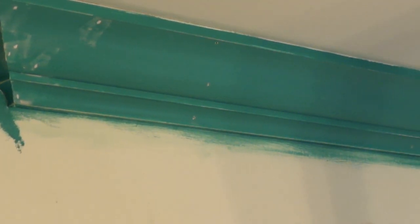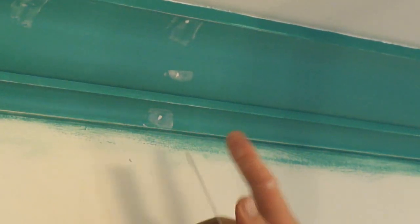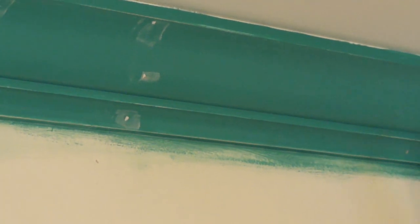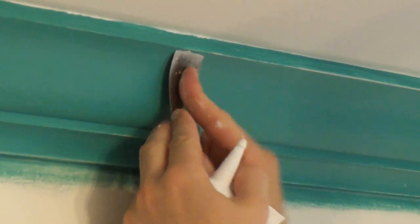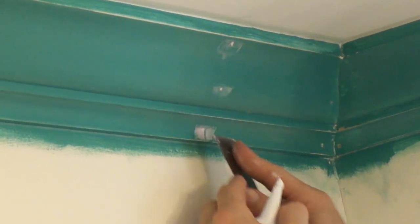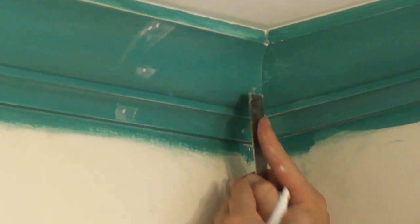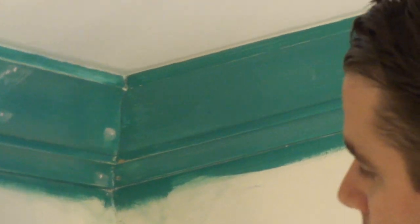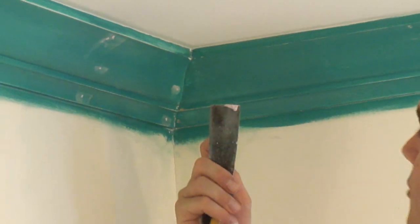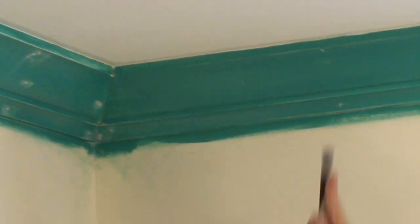So now there are three holes here, so I'm going to fill these. Coming to the corner, there are two holes here and one in the corner. What I'm going to do is reorganize this to the left-hand side of the blade so that when I go in the corner, the material is just in the corner there. That takes care of that one. And now we have these two here.